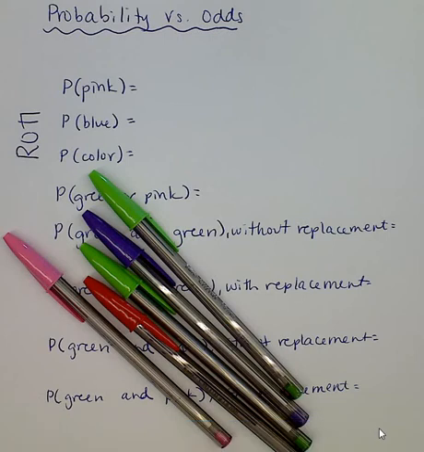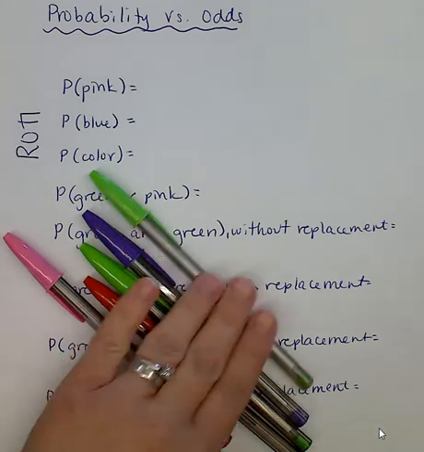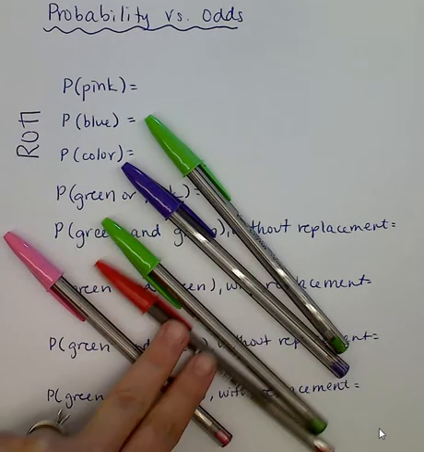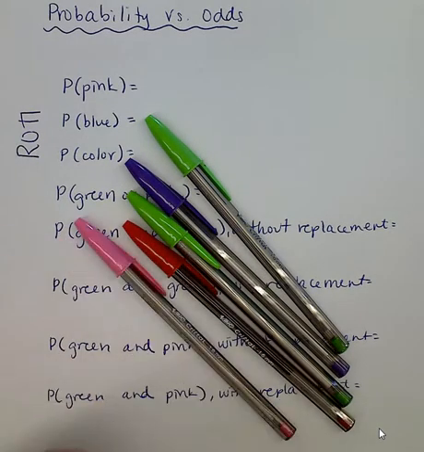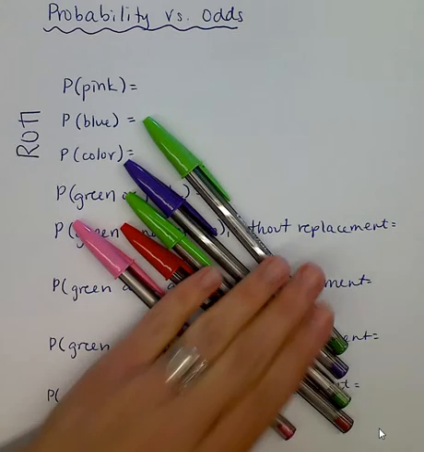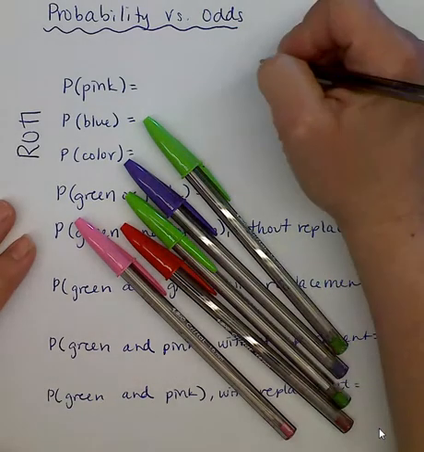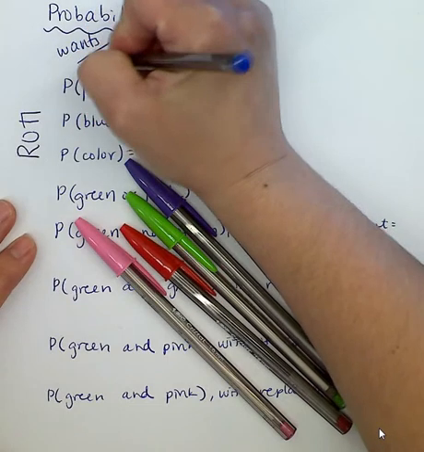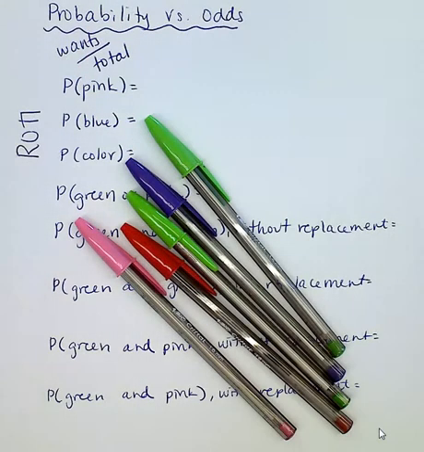So in this section, we'll be reviewing the difference between probability and odds. First, I'd like to take you through a bunch of different types of probability. For example, you'll see a couple different pens on your screen. A green pen, a purple pen, another green pen, a red pen, and a pink pen. So there are 5 total. In probability, we always want to discuss the wants divided by the total number. So we have 5 pens in total.